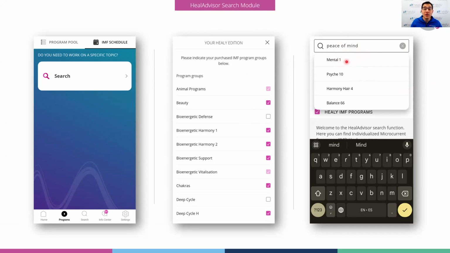Keep in mind that the result that you see at the very top right here, this one that says mental one, is going to be the one that has the highest relevance when it comes to the issue that you're entering here. So we always encourage users to select the first one right here, which are just different packages that we use to organize the different sets of program groups, of programs that you would be getting for a particular result. So again, start with the one at the top. If that one doesn't really have the programs that you seek, or you don't see any programs that resonate with you, try the other ones and see how it goes. But again, we recommend starting with the one at the top.